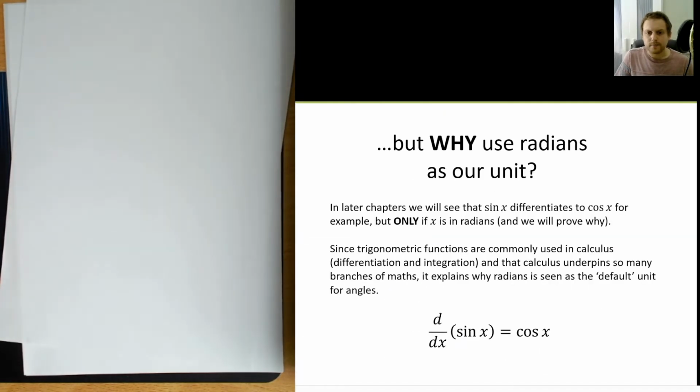And you could actually, as a little exercise, by the way, if you wanted to, try and work out what cos x differentiates to using a similar method to what I was doing about plotting where it was a gradient of 1, where it was a gradient of 0, where it was a gradient of -1. You try to do it for cos x and see what you get.